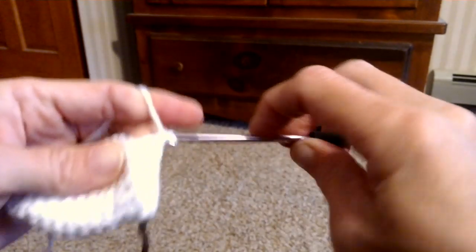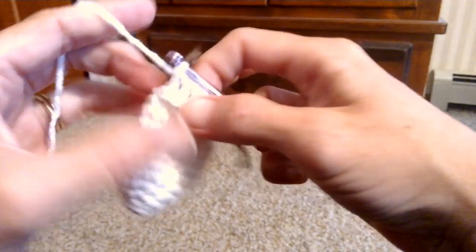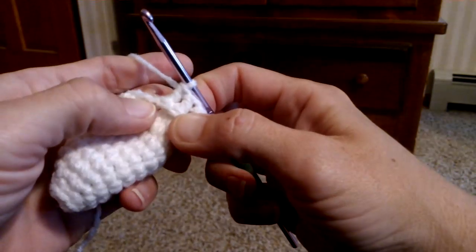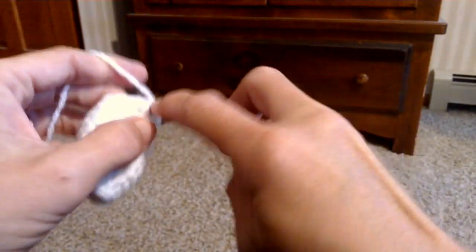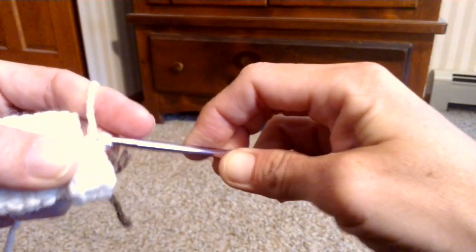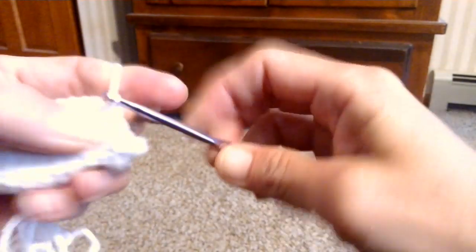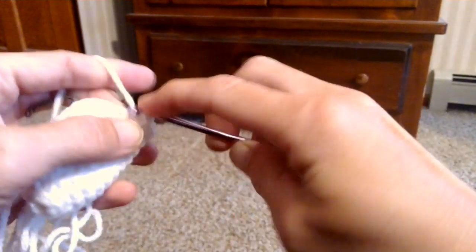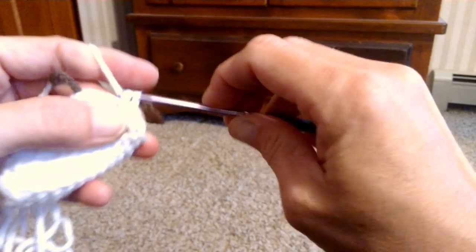Okay, now to get back on track with our pattern and to give just a little poof to the sides of the mouth, in our next stitch we are going to add two single crochets. So increase in this next stitch. And then we're going to do one single crochet into your next stitches, and two single crochets into that stitch right before you started your ledge.